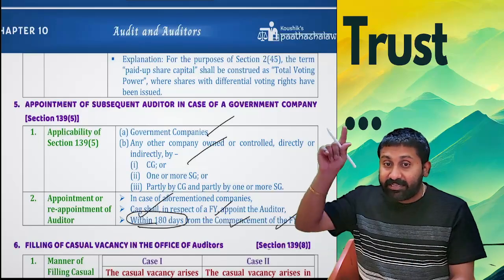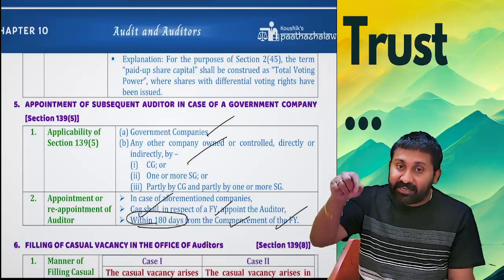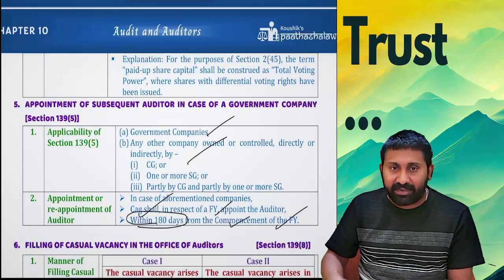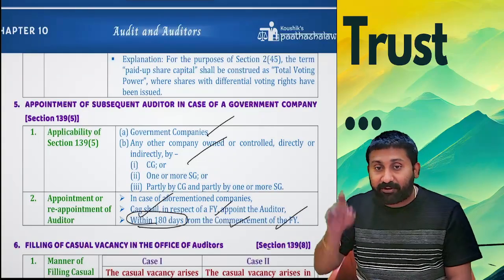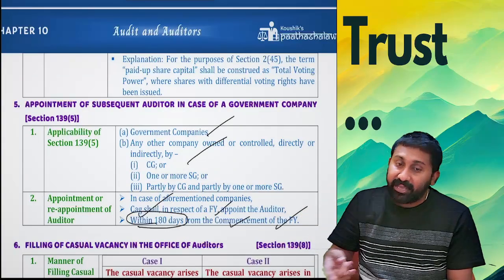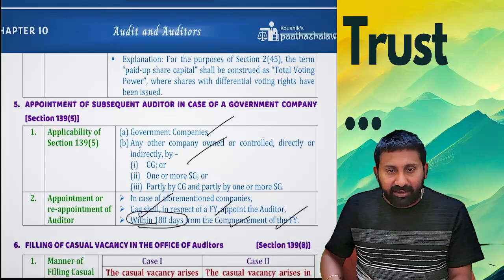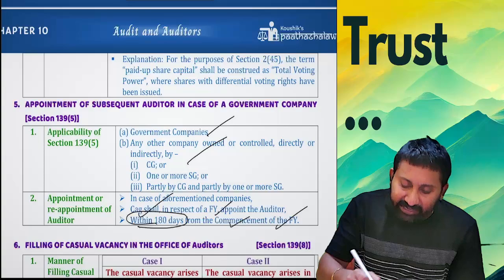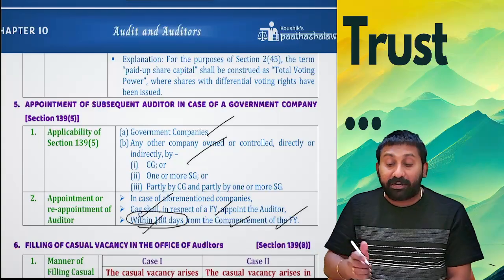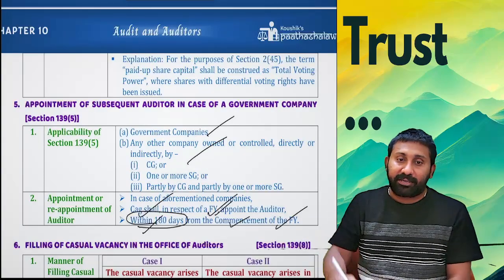That's why in section 139 they said that section does not apply to government companies. For a government company, the appointment will be made every year. One-time appointment till the 6th AGM, that concept is not there. Every AGM once completed, once the financial year starts, within 180 days the C and AG shall appoint the auditor for that financial year.